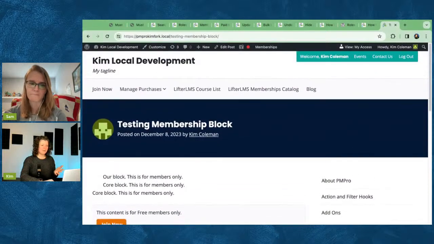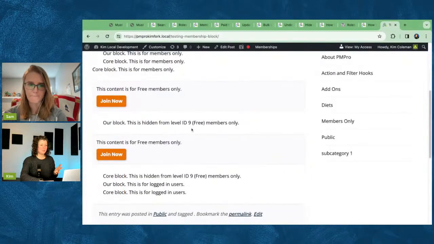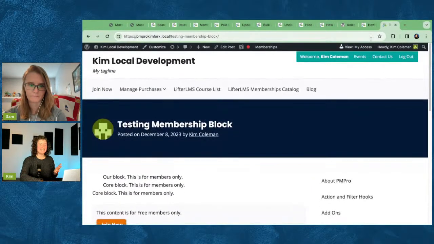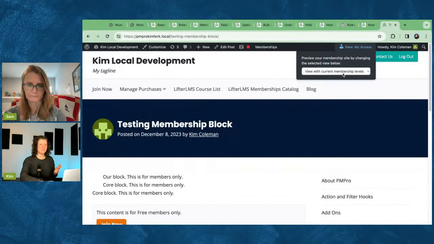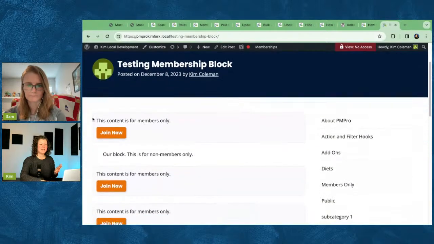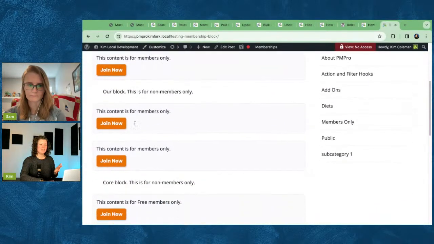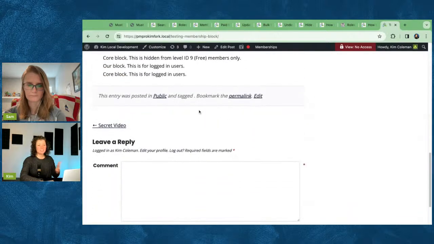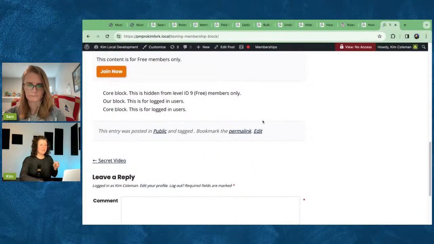So I'm viewing right now with my access, which looks really weird because I have all this testing of these blocks here, but I can also say view without access. So every block that has protection is going to show up as protected, but I didn't have to log out. I didn't have to change my experience. You'll see I'm now in this red locked mode of the site.